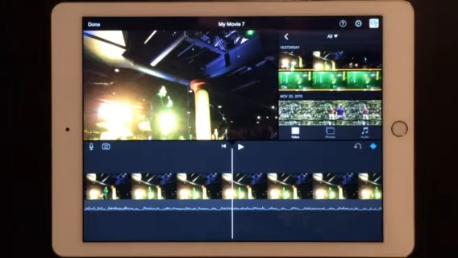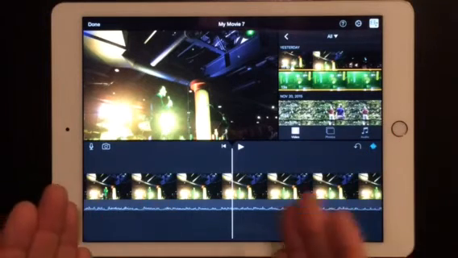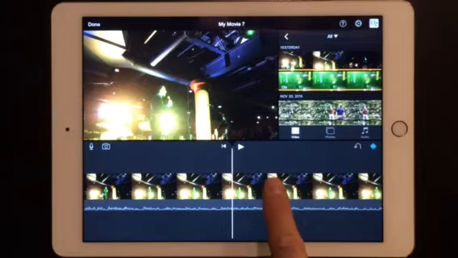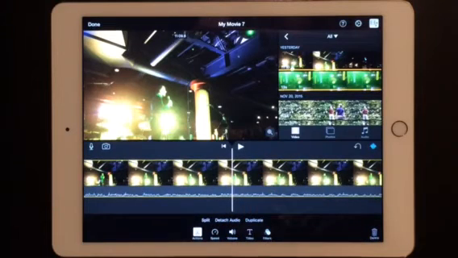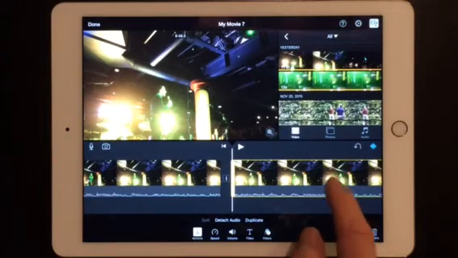Great. Now, there's a second way. I promise you there are two ways to cut, so there's a second way to cut clips, and let's take a look at it. What's the first thing you have to do? That's correct. You've got to select the clip. Now, to do that, I touch on the clip. It's highlighted in yellow. Down here, I've got a menu. I've got split, detach audio, and duplicate. What is it you think we want to do? Well, that's right. We want to hit split. Like an atom, it's split. Good job. No nuclear bomb.